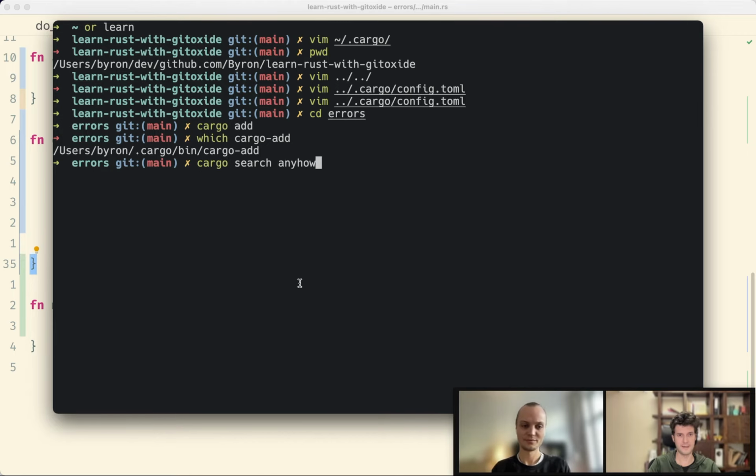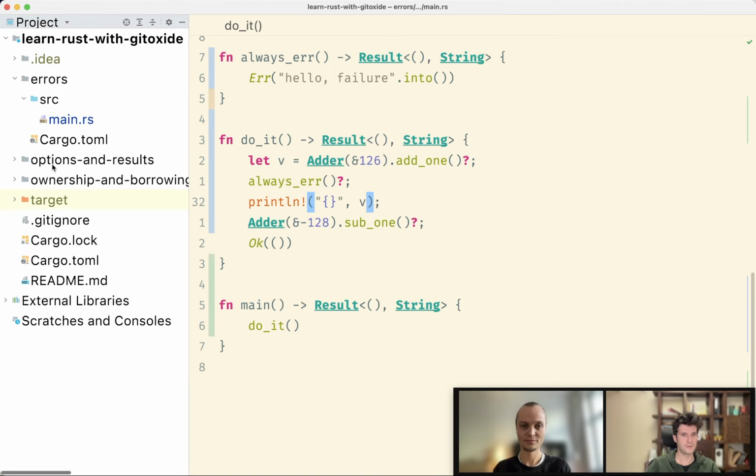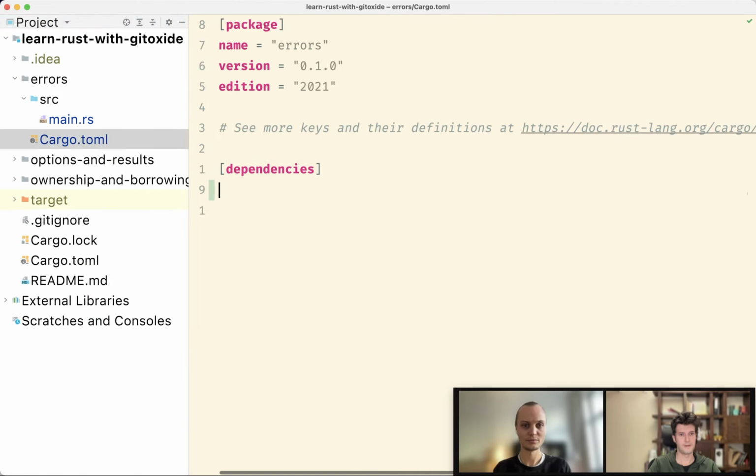And now I say anyhow. Then it tells you, look, I have this, and you can copy it from here. Maybe that's a good starting point because that's what people have. I can copy this and put it into my Cargo.toml under dependencies, and we're done.